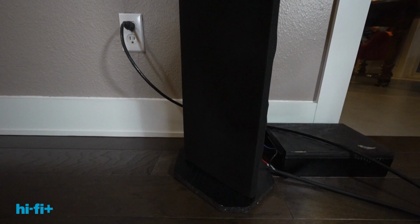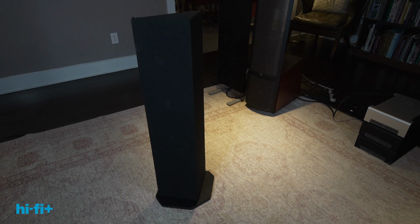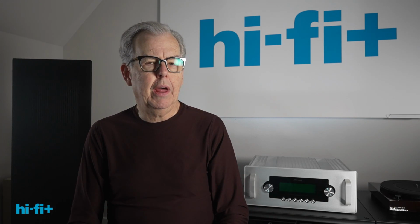Okay, the Magnepan Ultra-wideband Bass System is a tall-ish, 36-inch by about 8 to 10 inches, triangular column. And you use two of these, and they are different in the sense that they are dipole subwoofers. Yes, that means they radiate to the front and to the rear.